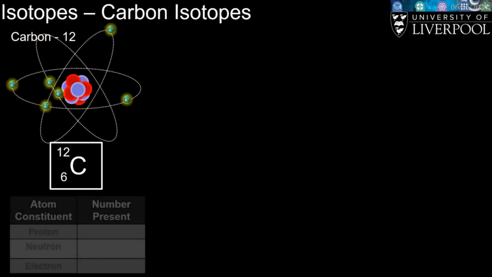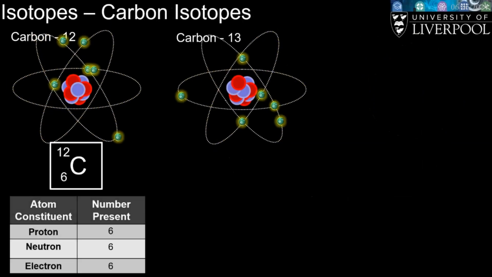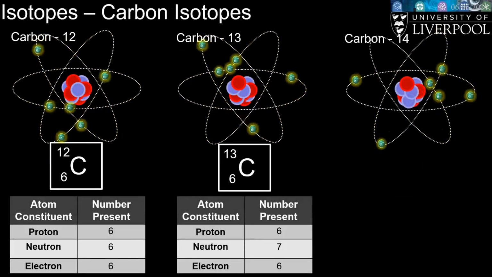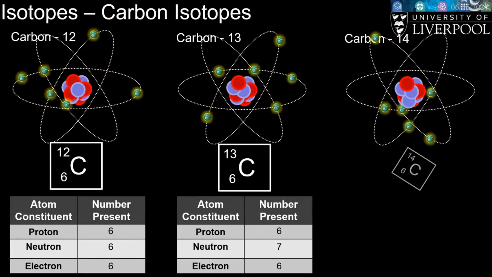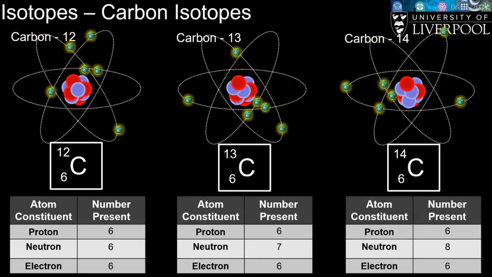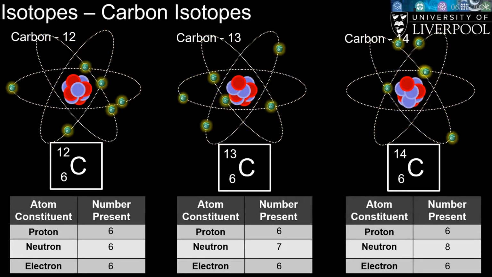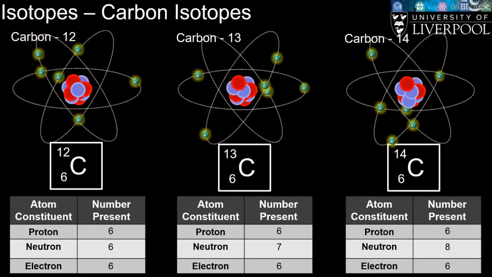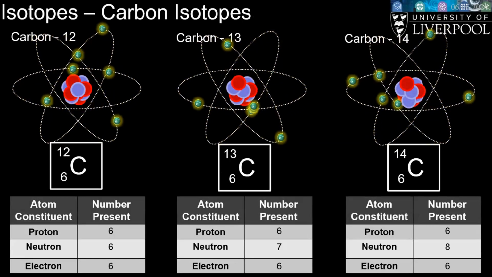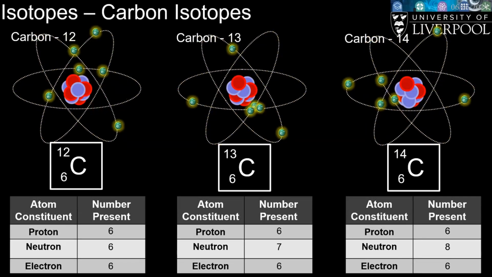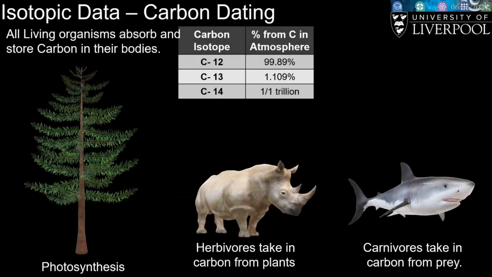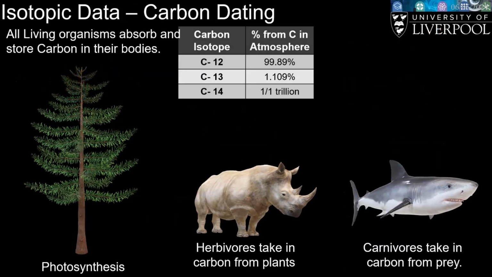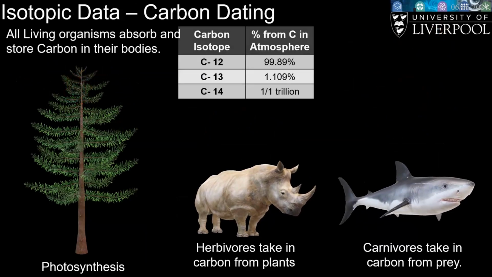Similar to hydrogen, carbon has isotopes carbon-13 and carbon-14, with the latter being radioactive. This means that it will decay via a beta-minus decay to nitrogen-14, as the beta-minus decay involves a neutron transforming into a proton, changing the atomic number, and therefore changing the atom into a new element. We can use this for an incredibly useful purpose. The isotopic data we use in carbon dating enables us to find out how long something has been dead.